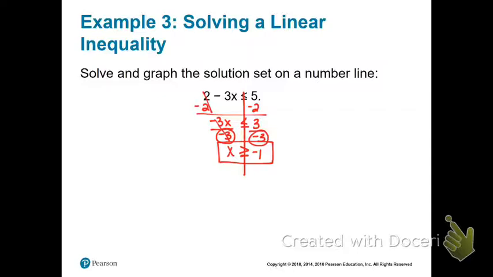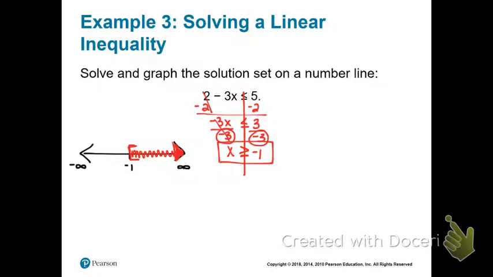Now it said to solve and graph, so let's go ahead and graph this. And if you need more numbers on it to help you, you can. But it says x is greater than or equal to -1. What kind of numbers are greater than -1? Negative numbers or positive numbers? Positive numbers. So therefore, we're going to shade towards the positive infinity. It didn't have a stopping point, so make sure you draw an arrow. And then at the -1, am I going to use a parenthesis or a bracket? Well, it's got that equal to, so that means that we're going to put a bracket there, opening into the shading.